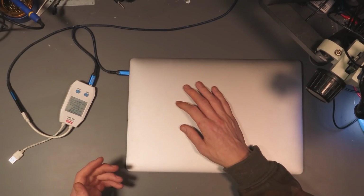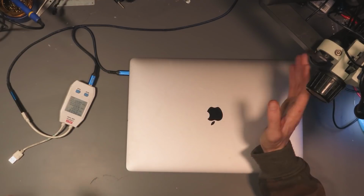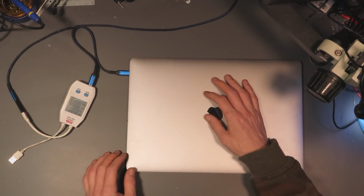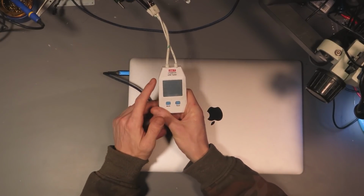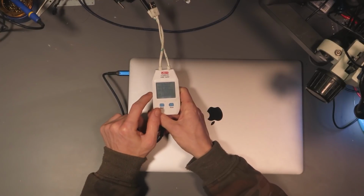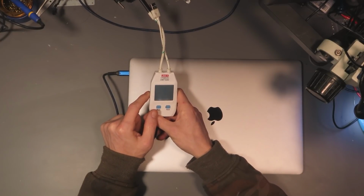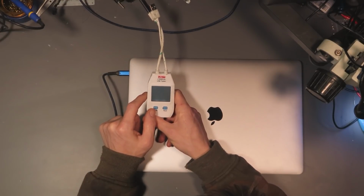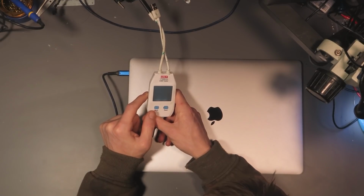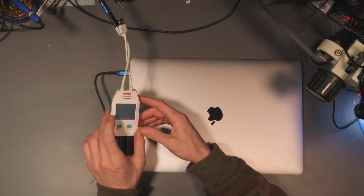So it should ask the charger for 20 volts, and basically what should happen then is the charger should say, oh, okay, I'll provide 20 volts, and then the MacBook turns on. If it's only providing 5 volts and it's not requesting 20 volts from the charger, then there's something wrong with the charging circuit somewhere, or rather the main power circuit somewhere. I'm probably going to say, based on what I've watched of Louis Rossmann's, it's going to be a short to ground on PP bus G3 hot, maybe. I'm not 100% sure. I haven't opened this machine yet, so I don't actually know.